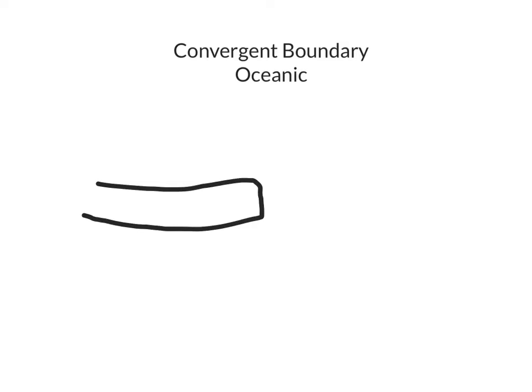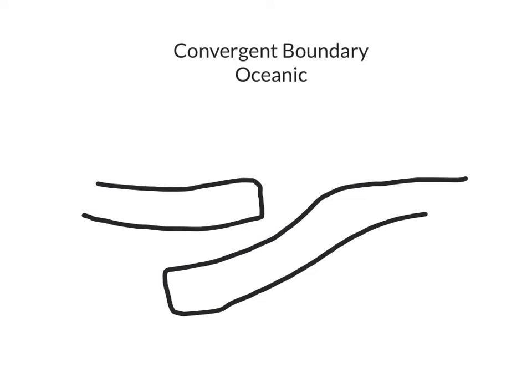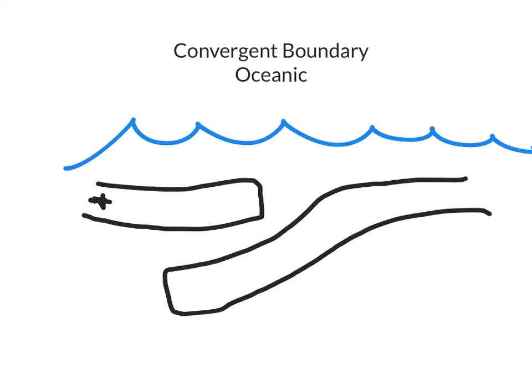And so the older plate is actually going to be the more dense oceanic plate. And so it's going to end up getting subducted underneath the younger, which is this one right here, less dense oceanic plate. So oceanic plate, we're under the ocean. The interesting thing is because subduction happens, we're going to end up with the same effects that we had whenever an oceanic and a continental plate collide.